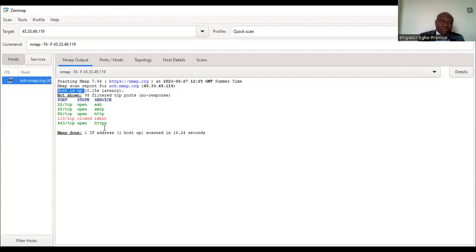So we have been able to discover a host, that this host exists in a network, then the ports on the host, then the different services that are configured on those various ports that you can see on the screen. Please, I want you to take note that in our subsequent lectures, we are going to go into detail on the use of Nmap. So we have completed today's topic, and I will see you in our next virtual lab.